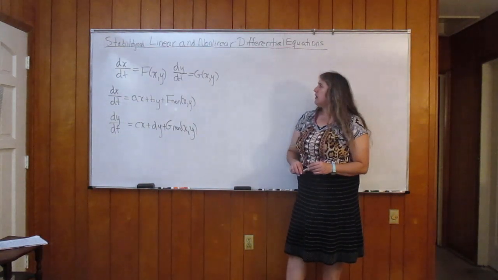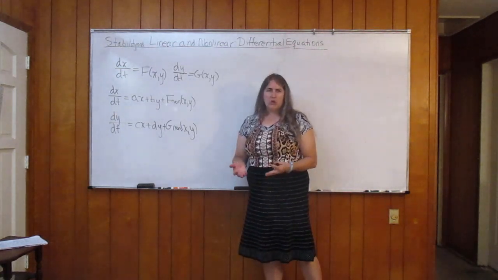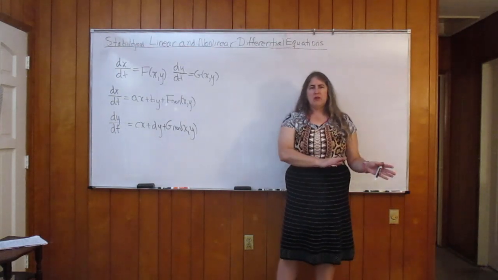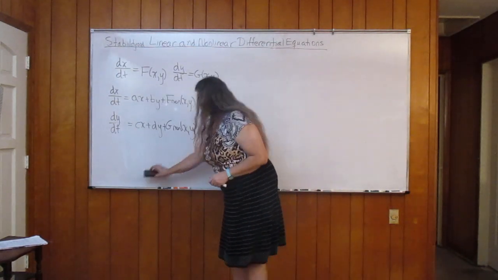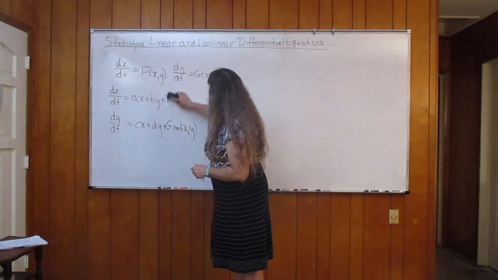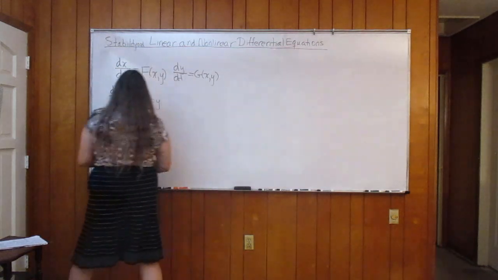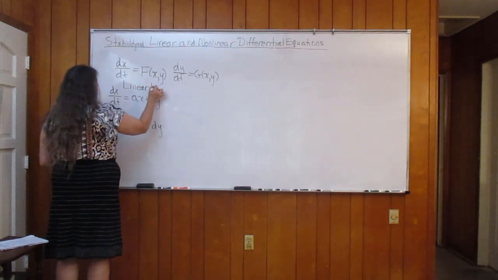It is a lot easier to deal with linear systems. As it turns out, a lot of the stability arguments that we're going to make carry over from the linear to their nearly linear counterparts. I'm going to go ahead and treat the linear systems first. So this is a linear autonomous system.